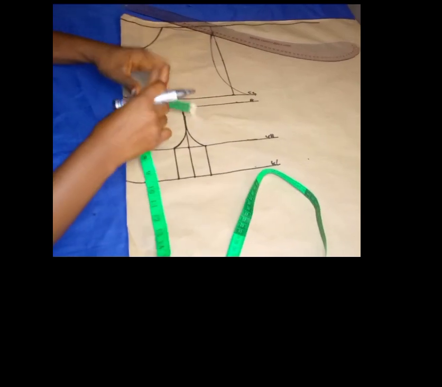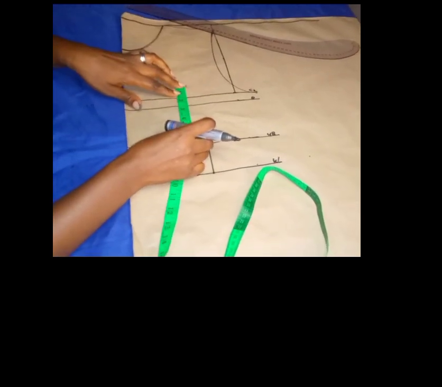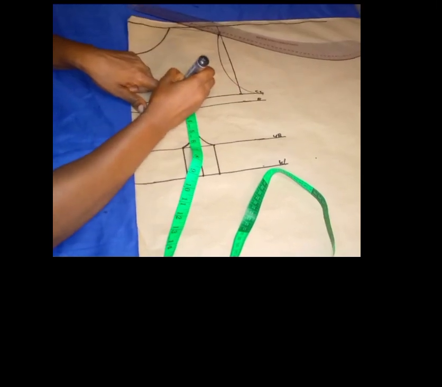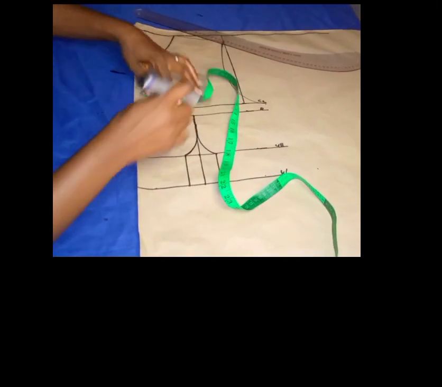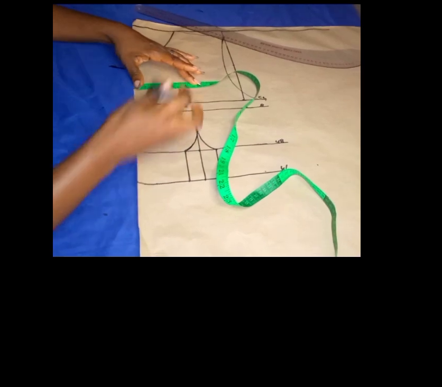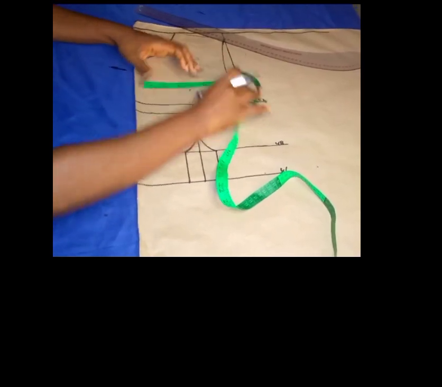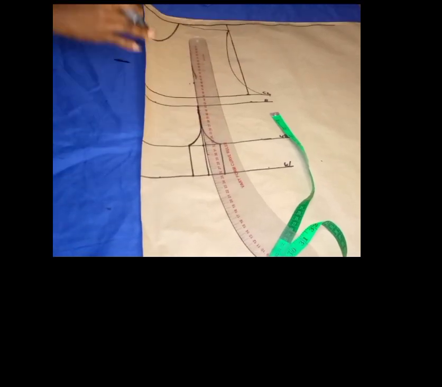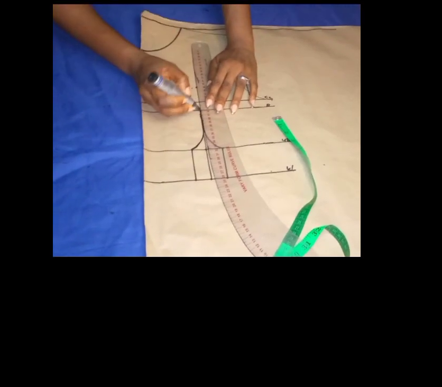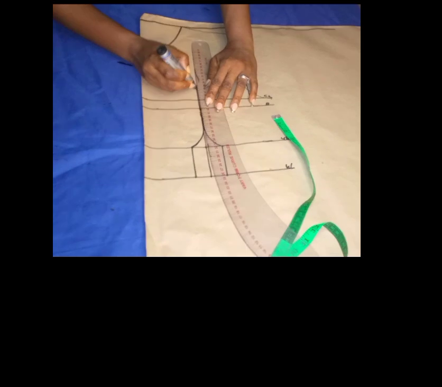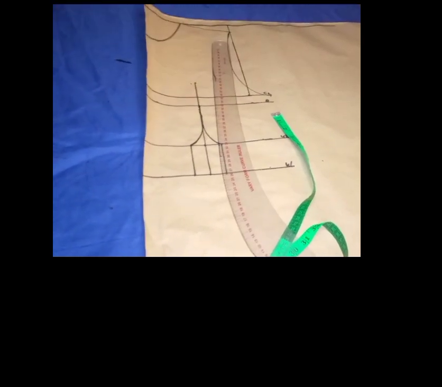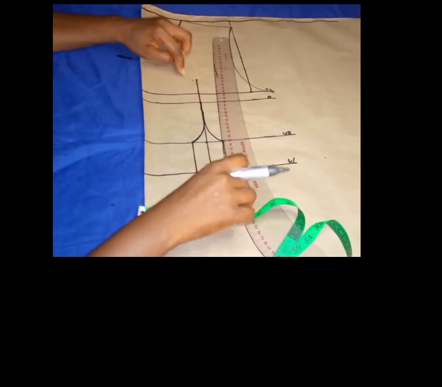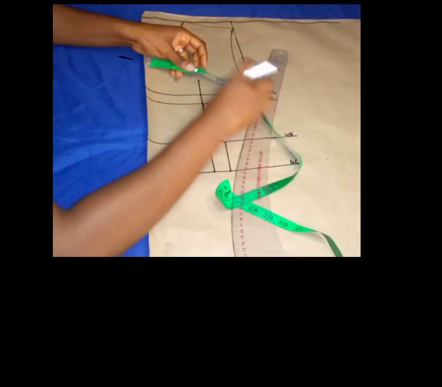Now you're going to determine how much you want the corset to go up. For me, I'm just going to go up from the chest area by 1.5 because my client does not want her boobs to show. So I'm just going to connect that straight line again to the 1.5 inch above the bust area, above the chest line.